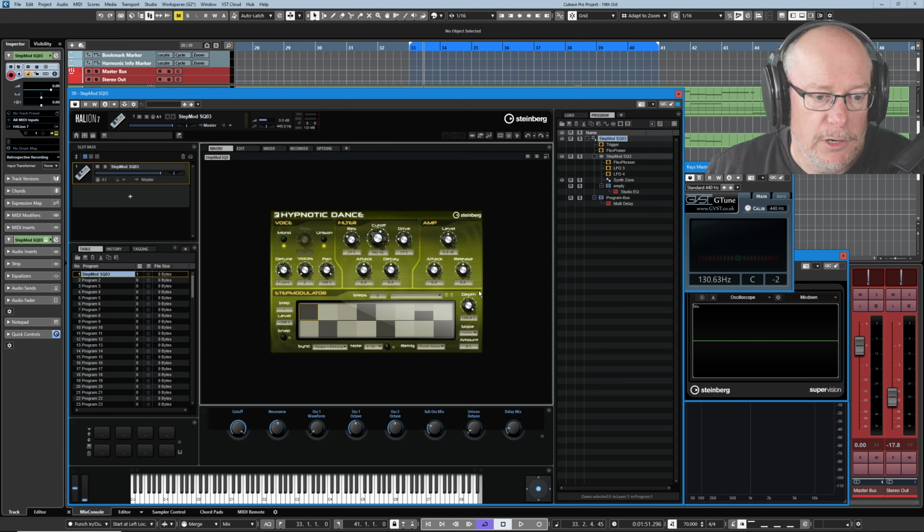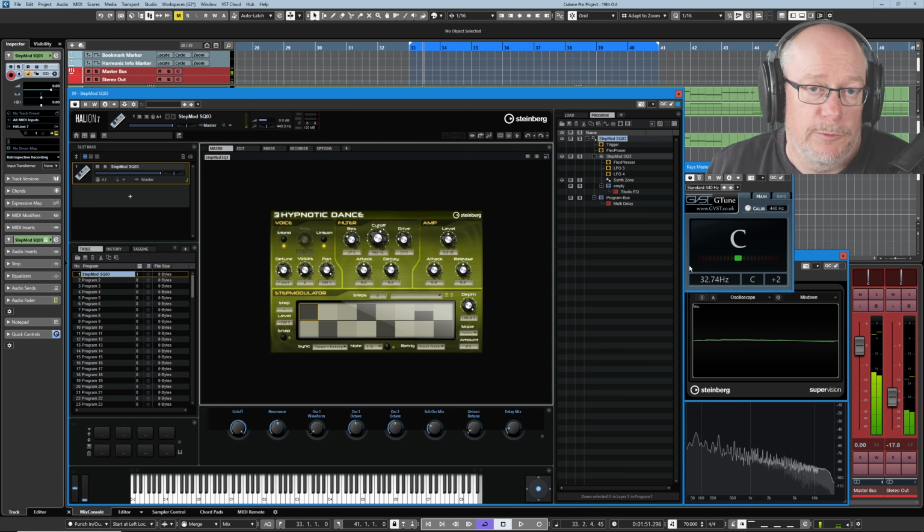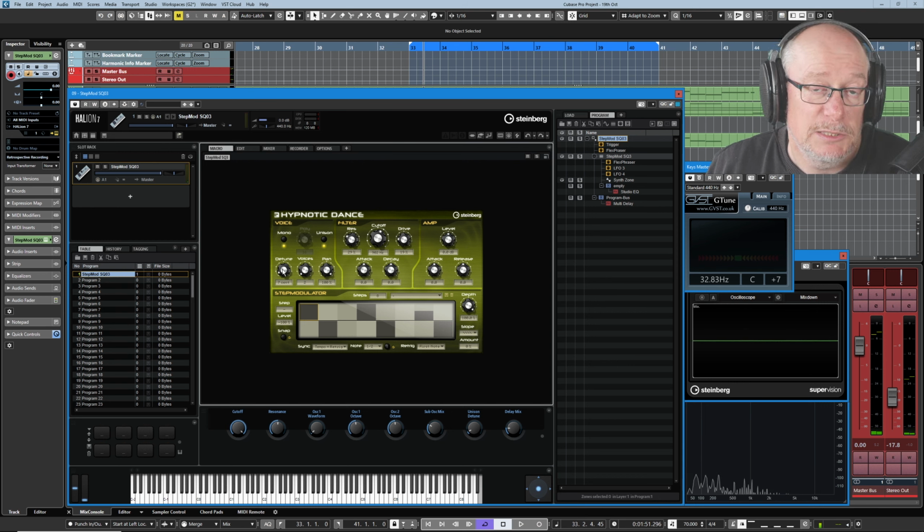Let's jump back over to the macro. You can see our depth is currently set to 100%. I'm going to slow the sequence right down so that we can really easily hear what's happening on each of these segments, and have a look in the tuner as well. So we went from 132 Hertz down to 32 Hertz, which is basically a span of 2 octaves. If there was no Hypnotic Dance here, the center point of the C that I'm playing is 66 Hertz or thereabouts. When you double that, we jump up an octave, and when you halve it, we go down to 32 Hertz.